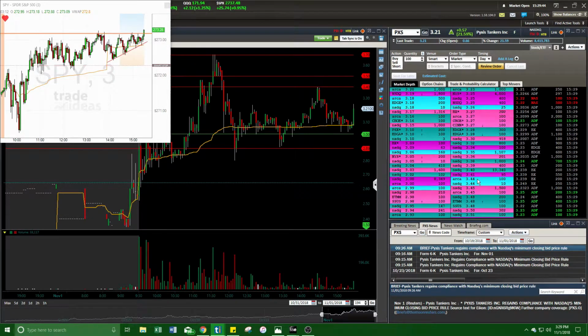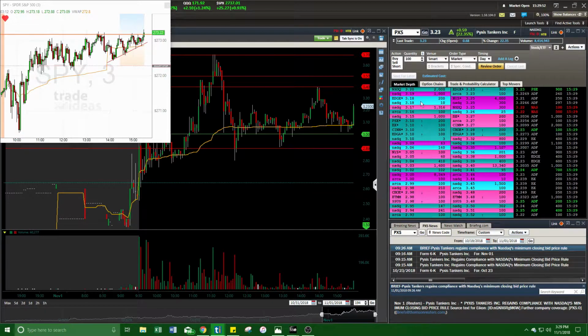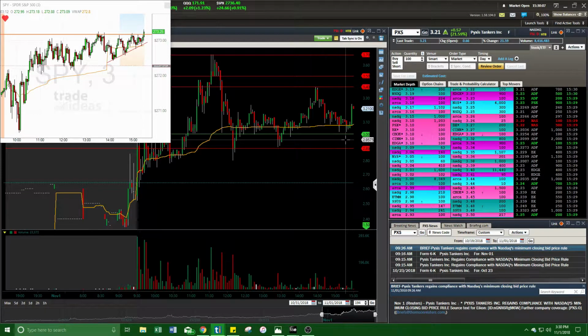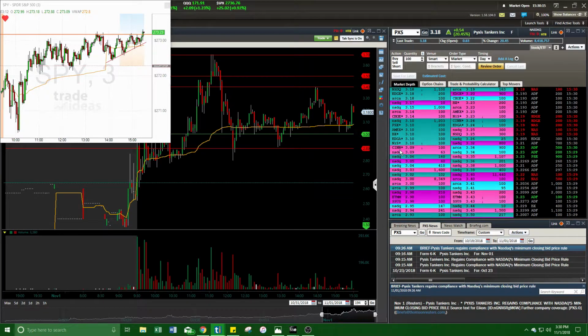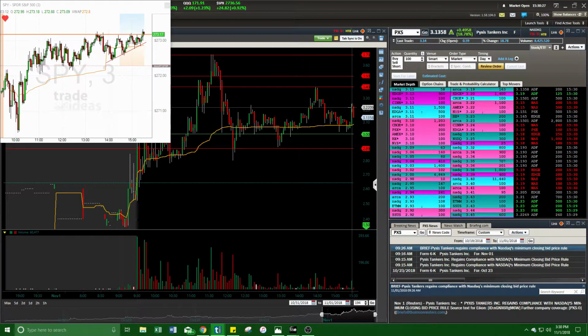It's going to come down, and then it's going to come back up and potentially retest 325. We want to see this hold above on the bid of 320. And while I'm in a trade, I'm not thinking about my P&L. I take my P&L off. I don't want my P&L to give me any emotions while I'm trading. I just want to trade the chart pattern. And while it was up right there, you could have taken some profits off if you wanted to lock it in. Or you could just let the chart play out and see if it will test this 340.